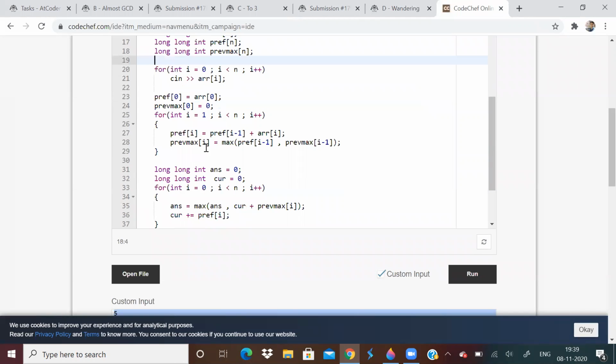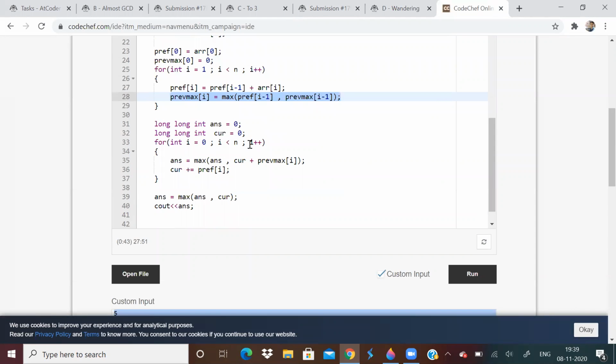How do we find the previous max array? The element will be the maximum of the previous prefix or previous max. This condition is important. I want you to pause the video and think about why I'm doing this. It will be easy and very clear for you.